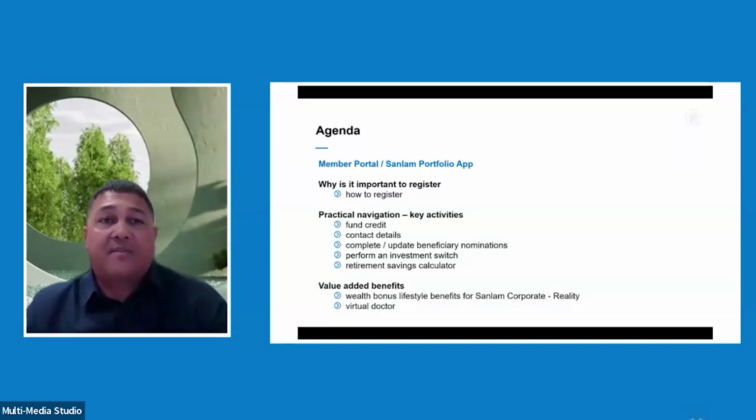Some other exciting news and another reason for focusing on the member portal today is that our app has changed. So within a short time, we will be decommissioning the Sanlam My Retirement app as we've repackaged this information into our new app, which is called the Sanlam Portfolio app. So you can access this information either via your PC or laptop using the member portal, or you can find the Sanlam Portfolio app in the App Store or the Google Play Store. Another reason why we are going to be relooking at the app today is, of course, the impending two-part legislation.